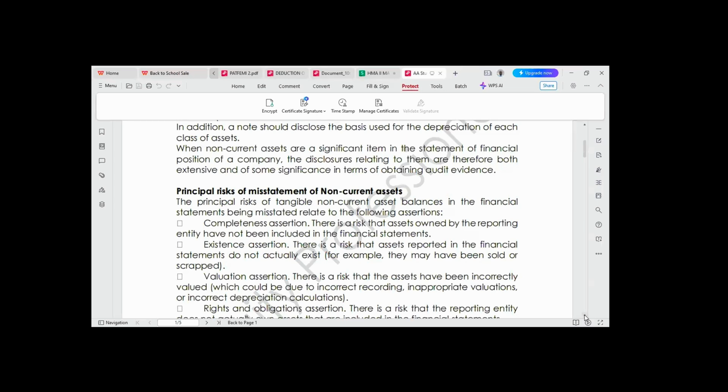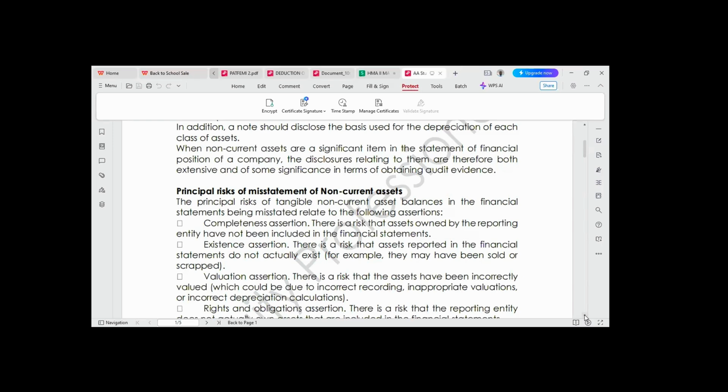Sometimes also, the way the client has computed their depreciation is the reason why auditors, when they go on field, always recalculate. Remember that when you're talking about audit evidence, a method of obtaining audit evidence is recalculation. For instance, if the client has purchased an asset in the middle of the month and put it to use in the middle of the month, the appropriate thing is that they should calculate the depreciation from the middle of the month when the asset was put to use, and not use the whole month to calculate depreciation. That's what we are trying to say.